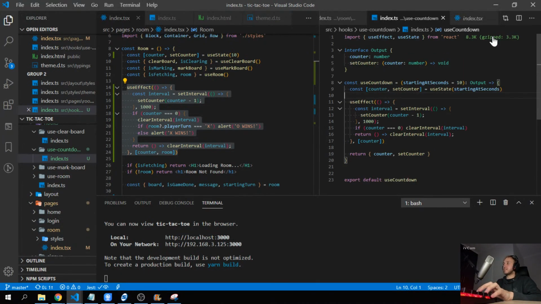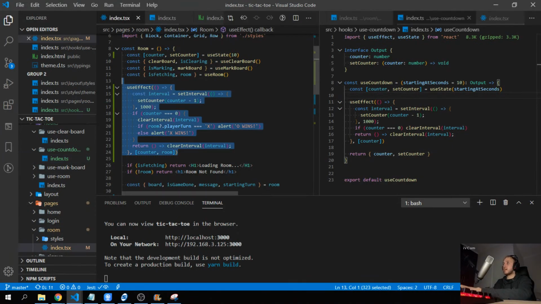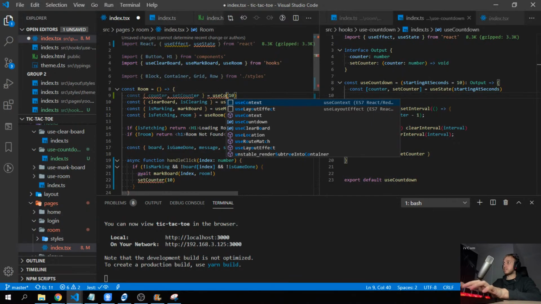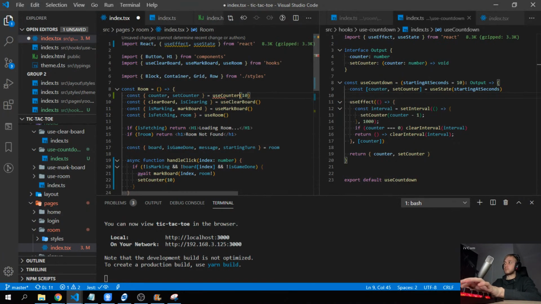Cool. But yeah, the point is hooks are just wrapping these little things into simple things. So now on this side I can get rid of all of this, and instead of putting it in square braces, I put it in curly braces, and instead of using states I'm going to say equals use countdown, which I need to export from my hooks because I haven't done that yet.